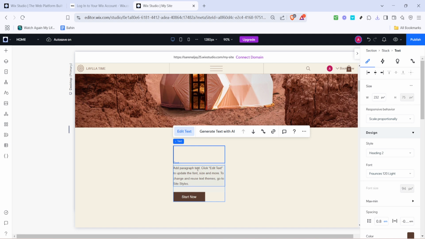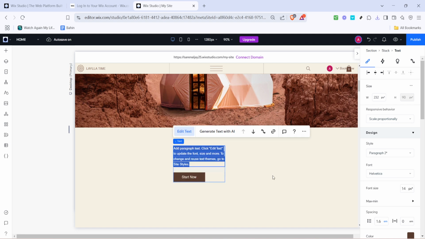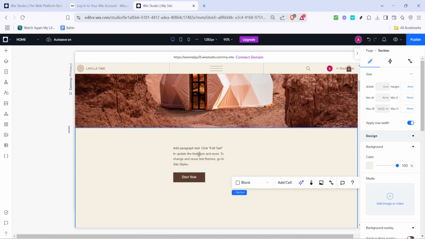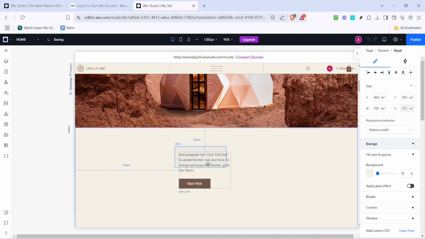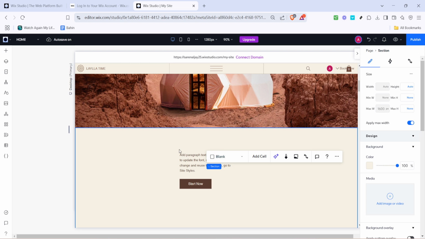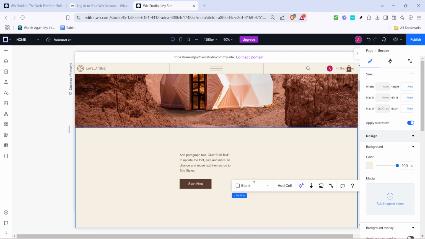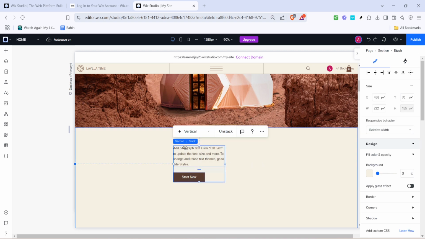After you've placed your stack, it's time to edit and style it to fit your project. Start by clicking on the Edit Text option. This action allows you to customize the text within your stack, tailoring it to meet the specific needs of your design. Text editing in Wix is pretty intuitive, letting you adjust fonts, colors and sizes with ease. Take your time here, experimenting with different looks until you're happy with the result. Remember, good design often involves a bit of trial and error, so don't hesitate to explore different possibilities.